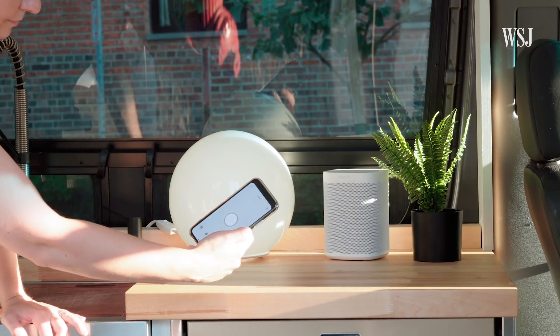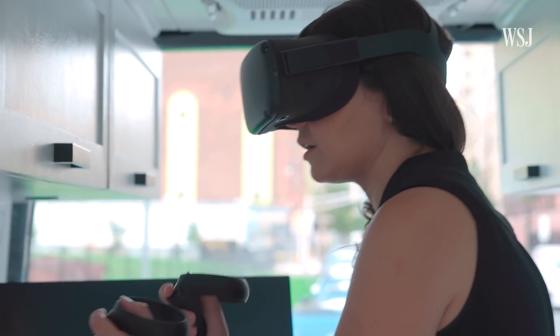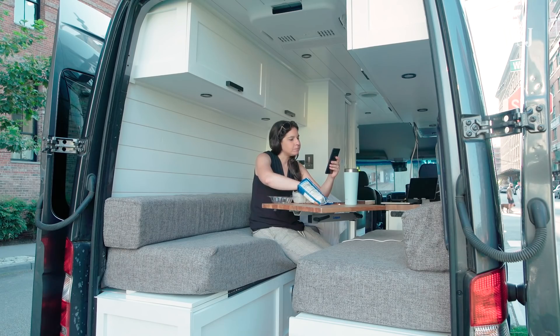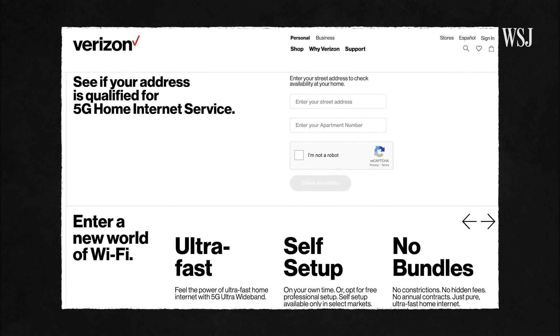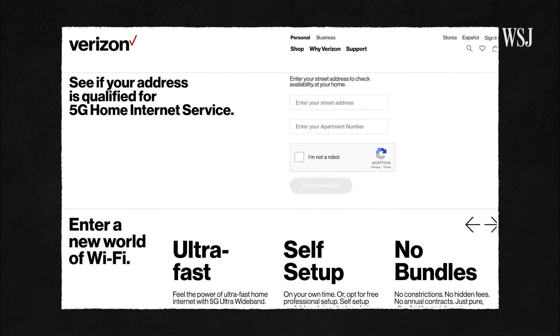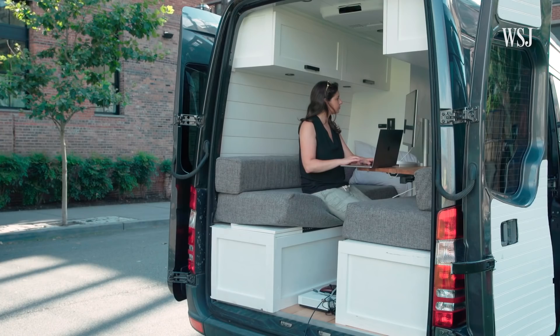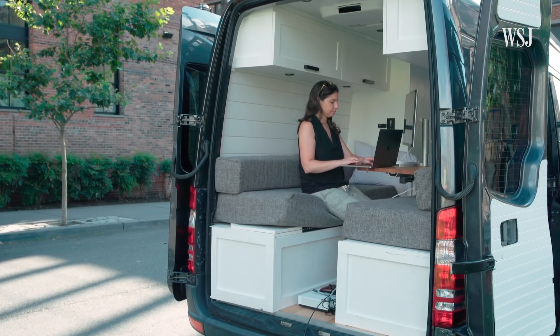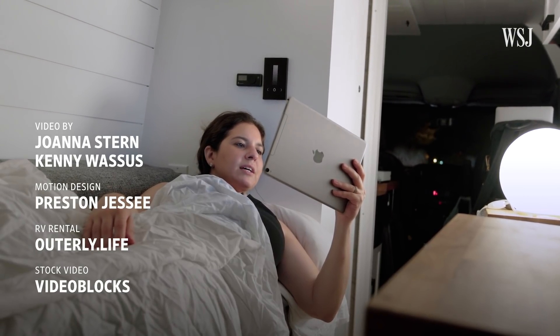So what did we learn here today? We learned that 5G is very, very fast and a lot more useful when you can connect multiple gadgets to that network than just a single phone. Of course, this isn't the intended use of 5G yet, and it will take time for the carriers to improve coverage and release home routers and hotspots for this type of use. Verizon already has a 5G home offering in some markets, and T-Mobile is gearing up to do the same. You'll probably end up paying more for it all, too. But for now, if I owned an RV, I'd plot out my family vacations one 5G pole at a time. This was fun, but I miss my family and I would like to go home.